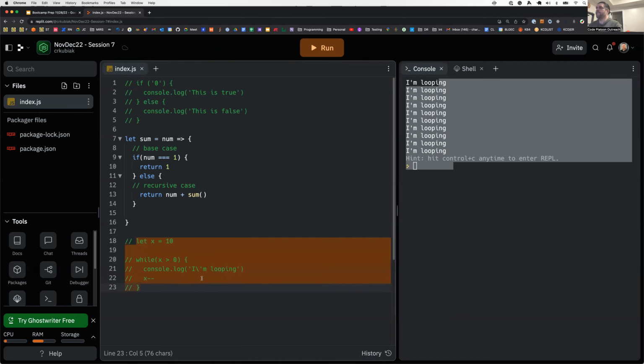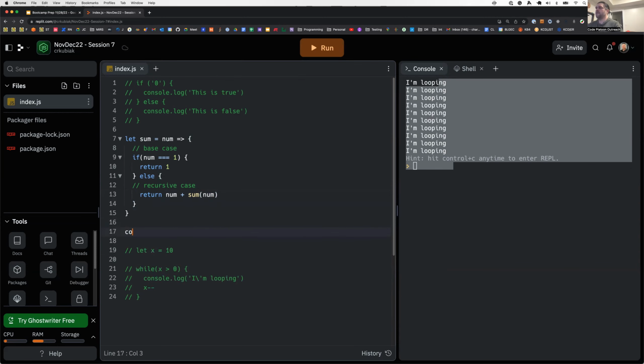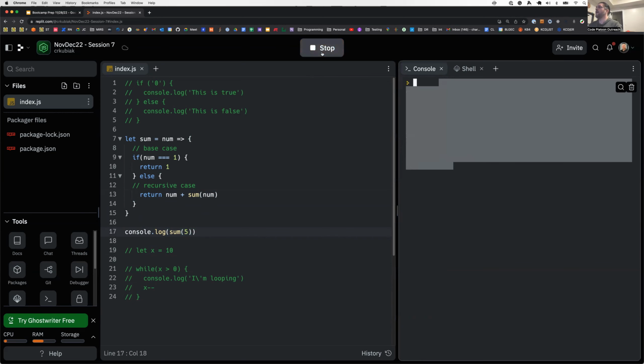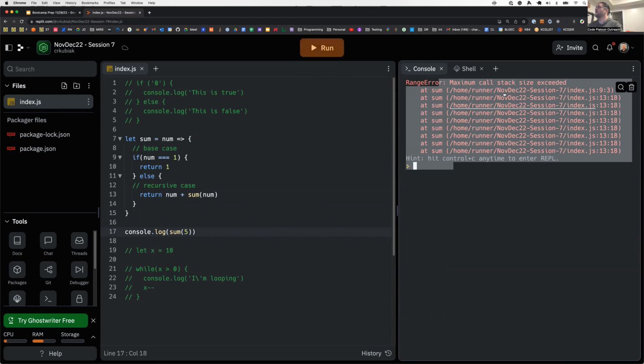Recursion is the same way. If I just call the same num over and over again, so if I say console.log sum 5, and I hit run, right?